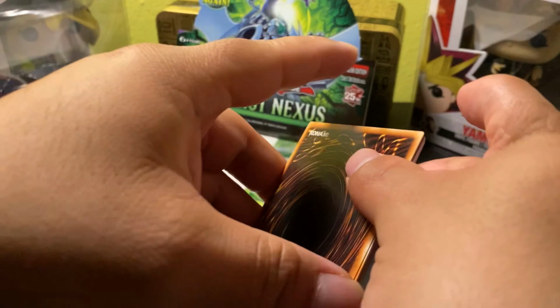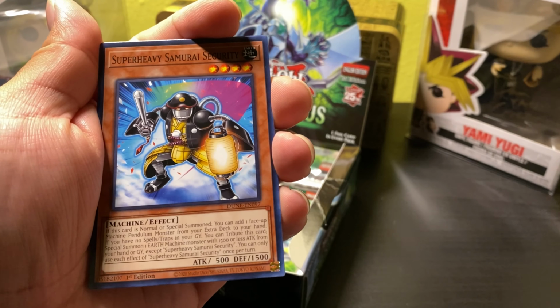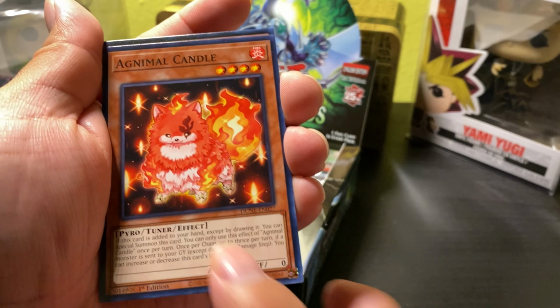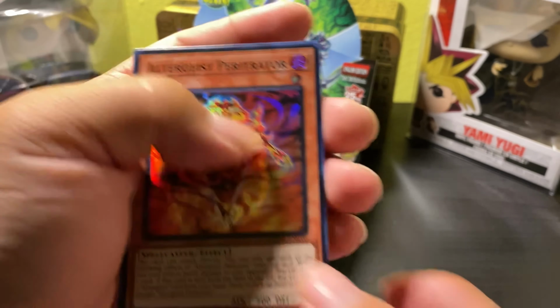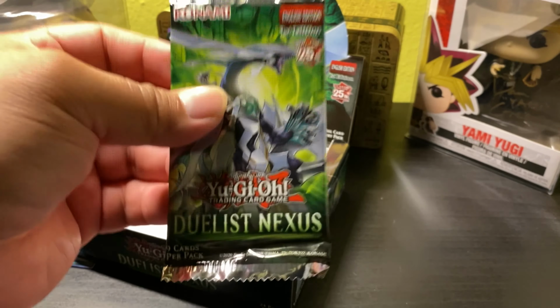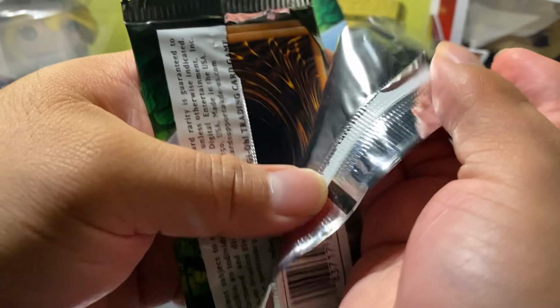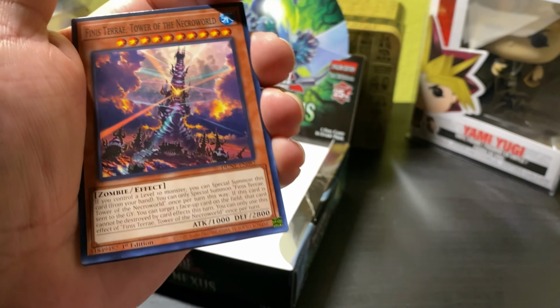All right, let's see how we do with this one. Super Heavy Samurai, Behemoth, Animal Candle, and Altergeist Prairie Traitor. Not bad. But also not good either. All right. Last pack magic. Come on, guys. Come on. Hopefully we can actually pull a quarter century rare. If not, well, that's not good.